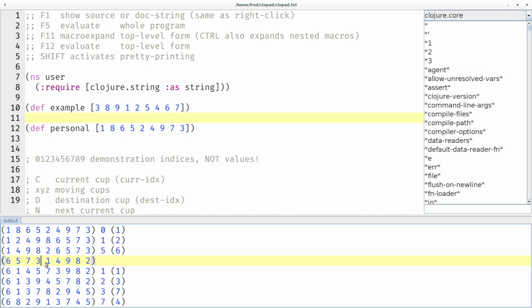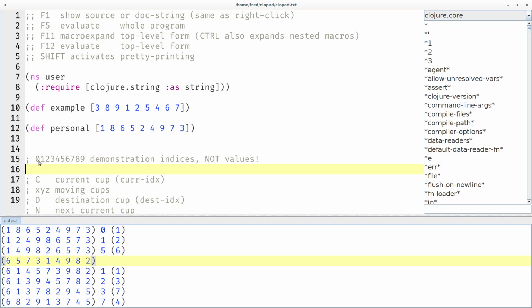Okay, and you can look at more examples, but these are the 3 interesting cases. So here we have the current and the destination in that order. Here we have the destination and the current in the opposite order, and here we have the split case.